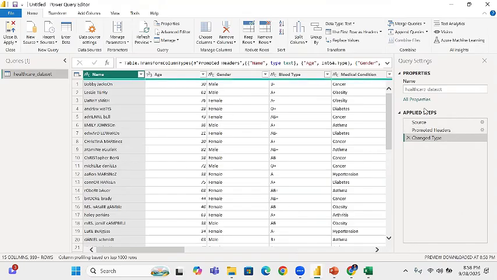This particular place, we call it applied steps, because Power Query does not have what is called Ctrl+Z to go back, right? But we make use of the applied steps. Every step that you take here, you can easily cancel it. The moment you click on this place, it cancels, right? But I wouldn't want to do that. So it's better we leave it this way since we just want to clean a particular data set.